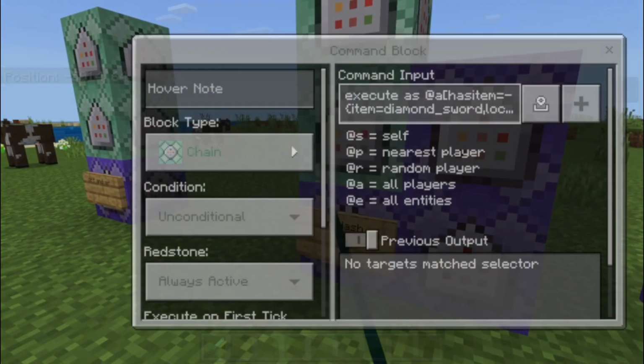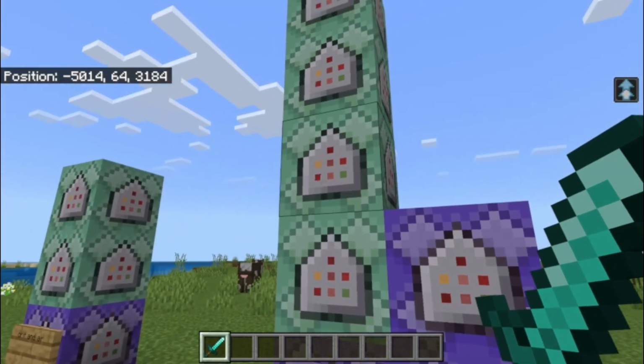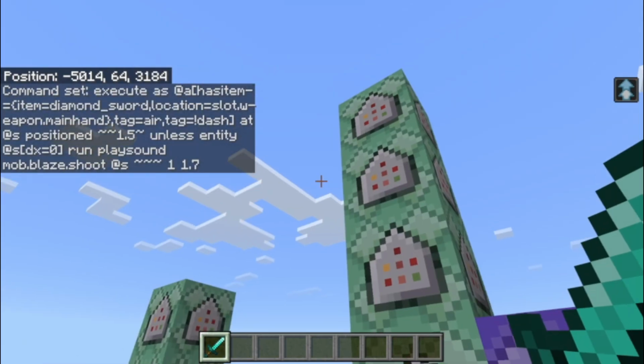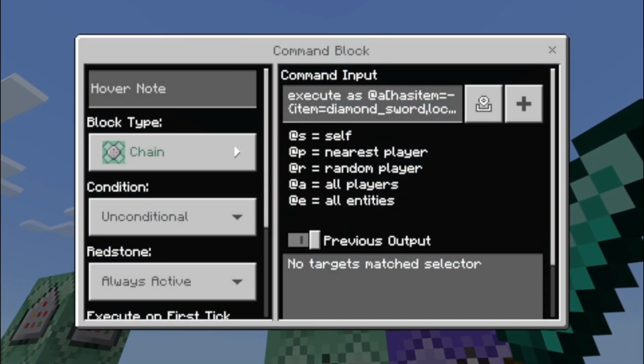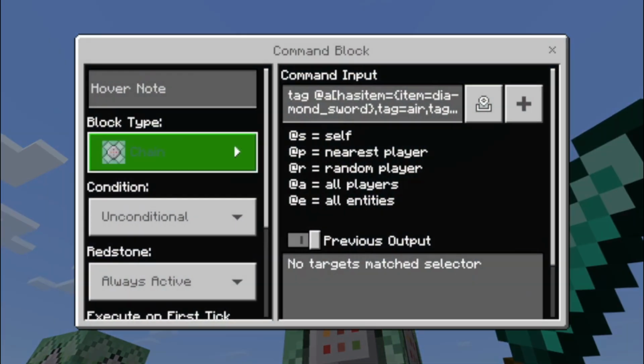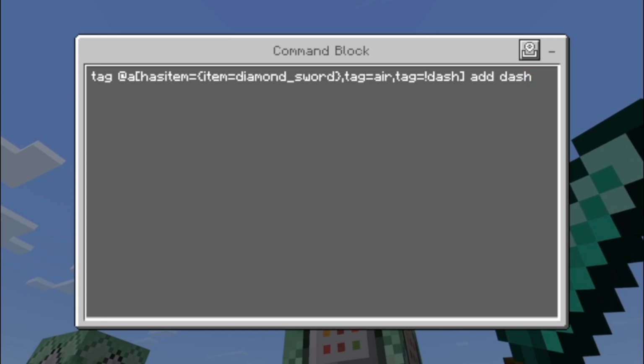One does the exact same, it simply increases the amount of blocks moved unless the player hits the wall after the command was executed the first time, basically. Then a sound is played with a pitch that's slightly altered. After that, the particle is displayed at your position, but this doesn't really matter unless you're not in first person mode. Lastly, you're given the tag dash, which I talked about earlier already, and this tag simply prevents you from dashing an unlimited amount of times.